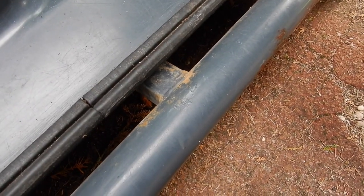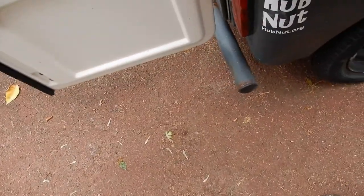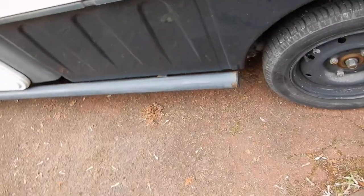I'm just going to treat the outside rust here that I can see. So that's this bar, the back here, the rear bar, which we've seen before I think in another video. I'm going to prepare the metal so that I can start to put some of the products I bought on, so I'll show you those now.